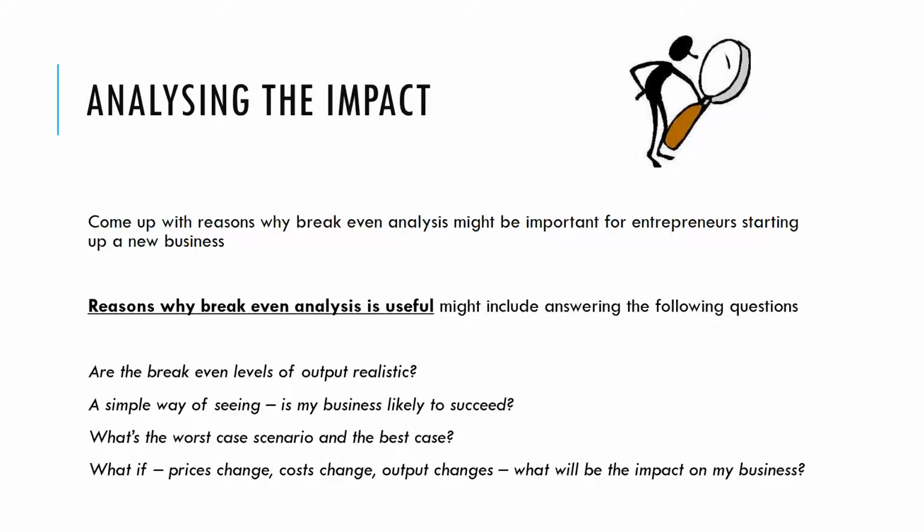And the last thing is you can check, do some quick changes. What if I raise the price a little bit? How does that alter my total revenue line? What impact does that have on the break-even output? What if I managed to lower my variable costs? What impact would that have on the cost line? What impact would that have on the break-even level of output? So again, you can run scenarios, change assumptions, and see what happens.